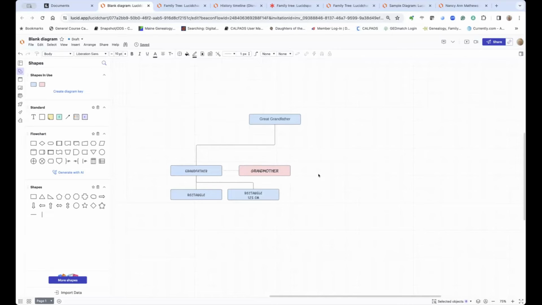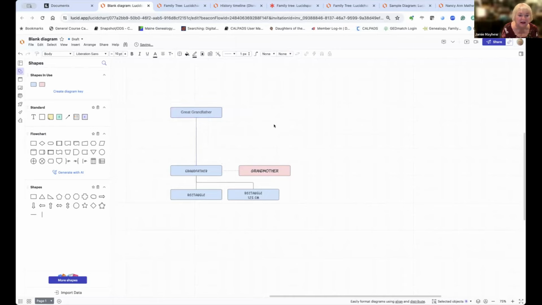This is really very simple. And I hope, how many of you have tried using this? Has anybody tried doing something with LucidChart? It's so simple to move these things around and to add additional ones.